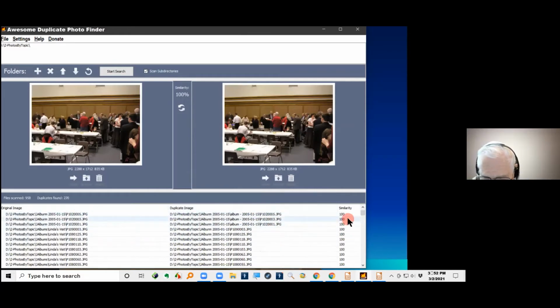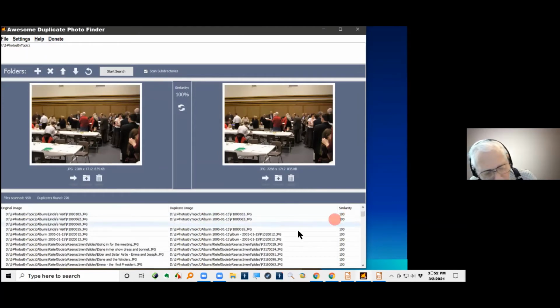100%, 100%, 100%. See, many of those will be exactly the same picture. Maybe not all of them, so I do need to look carefully at them. And I've noticed that sometimes it says there's a 100% picture when I've taken two that were almost the same, but people had different expressions. I took it once and then another, maybe a couple of seconds later, and I wanted to make sure that there were enough smiles on everybody's face and so on. So even though they're similar, and I think I've actually seen some here where it says they're 100% similar, when you look at them, it's really a different picture. So I always double check to make sure that the number is the same on here.